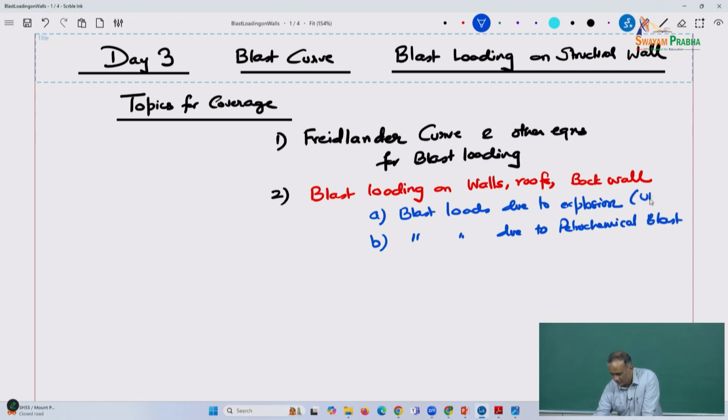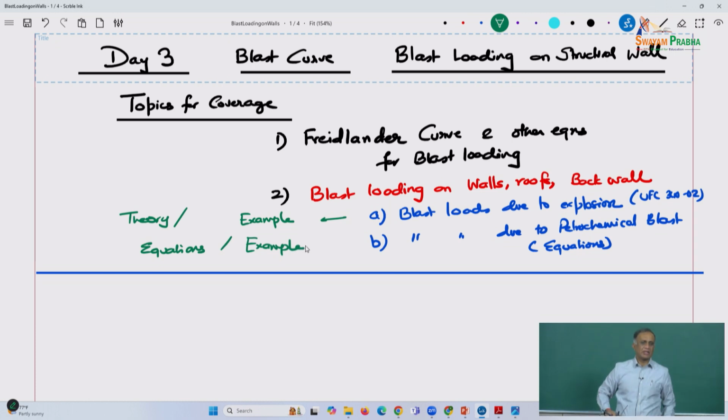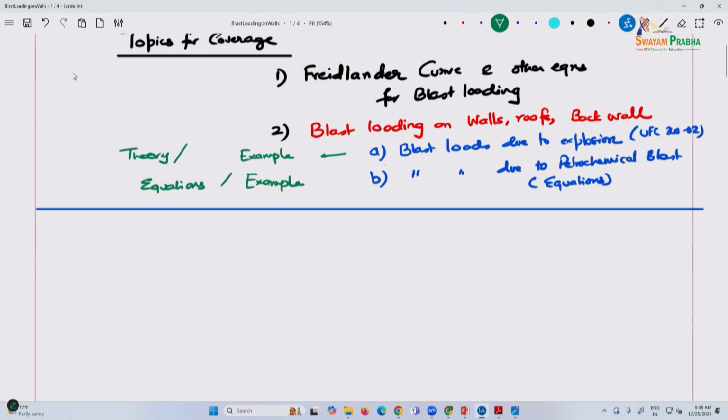So this is, we use UFC 340-02, and this second one we will use a number of equations, and associated with it we'll go with the theory part of it. When I say theory, it is basically the procedures, how to use UFC 340, and then again these are equations, and we'll go through, and hopefully we'll have time to compare both. If not, we will proceed with either in the tutorial session or tomorrow.